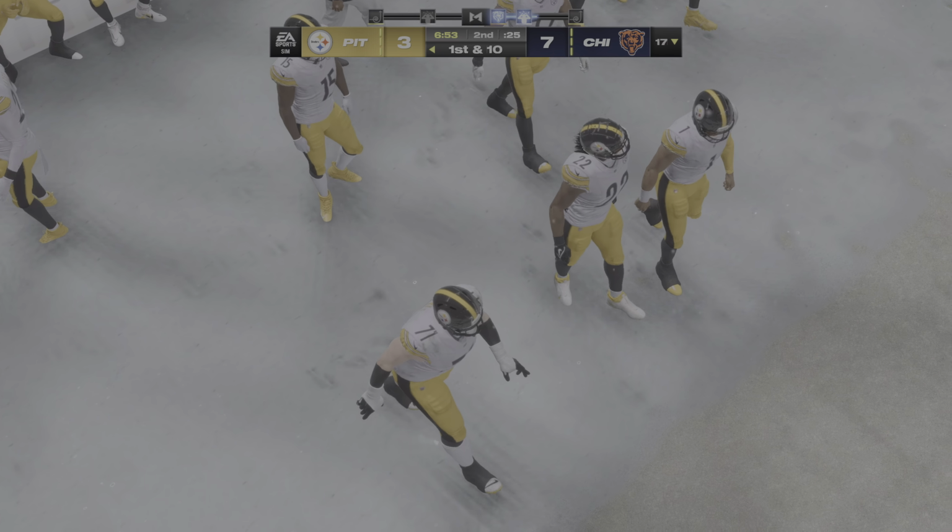Not totally home free yet, but it's looking good as they come up first and 10. They'll stay on the ground with Swift. And now right out of the two-minute break, we'll get a timeout used defensively with a minute 56 to go.